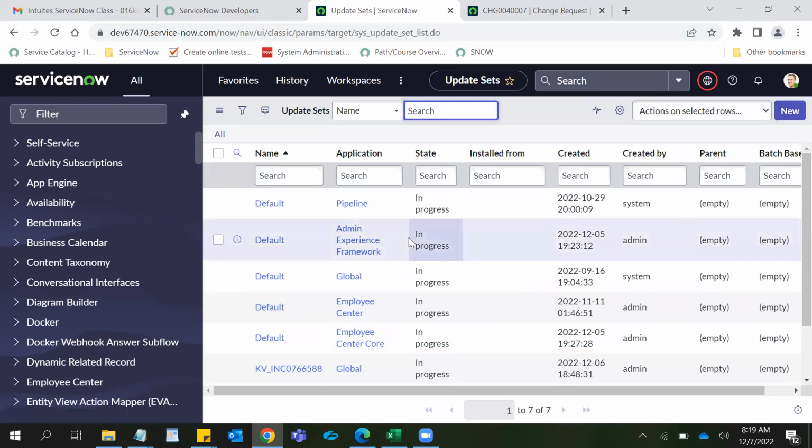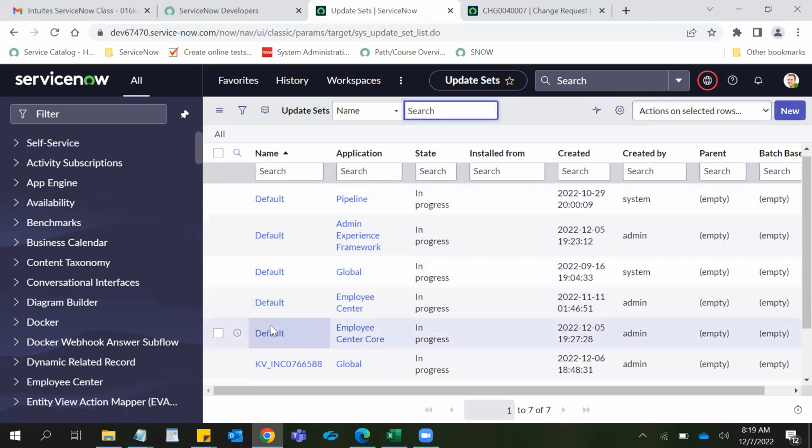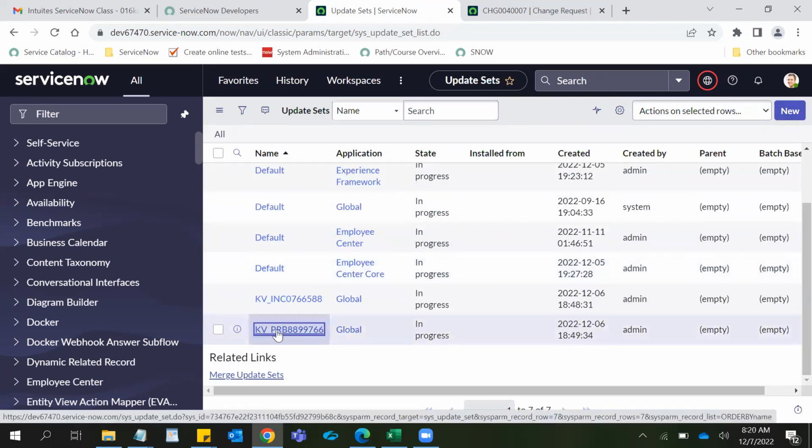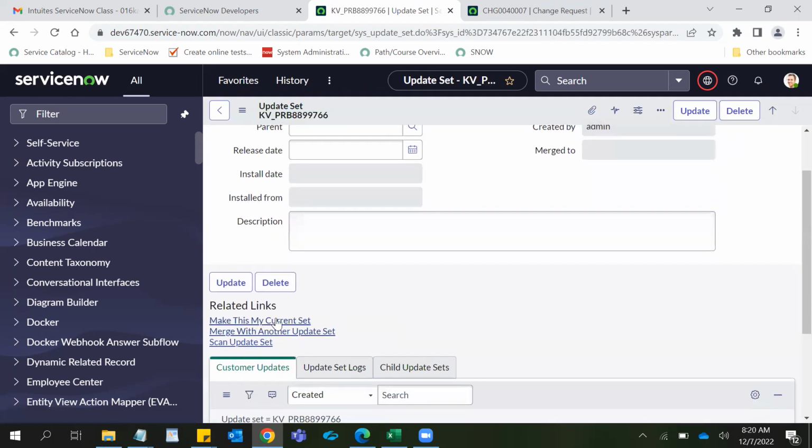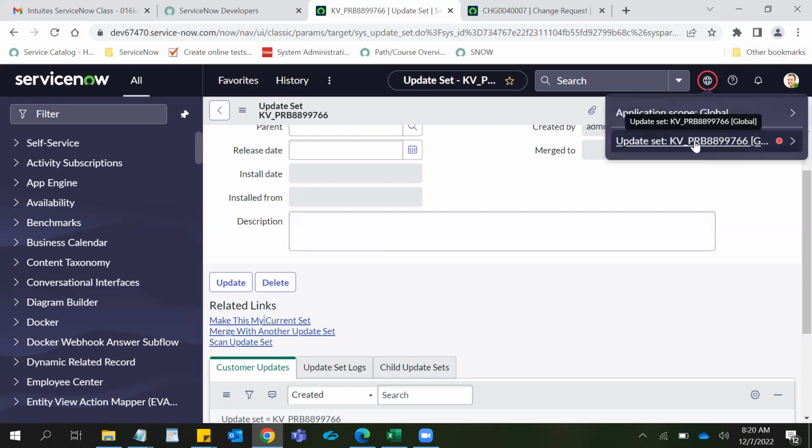Open list. Okay, so I'll select this. Okay, make this my current update set. So I'll click on this. Yeah, so now my update set is changed to this update set.